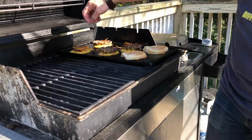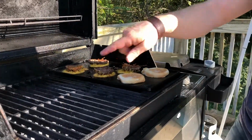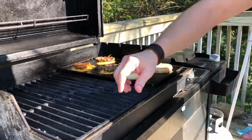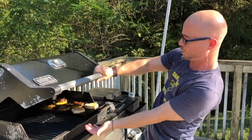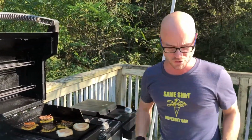So as you can see, we've got our Maillard reaction. We've got all that browning that you're not going to get on the grill. Only the grill marks will make that Maillard reaction when you grill it up, which is delicious too, because then you get more smoke. We're kind of getting the best of both worlds because we're bringing some smoke around in it, but we're also getting that Maillard reaction by using the cast iron grate.